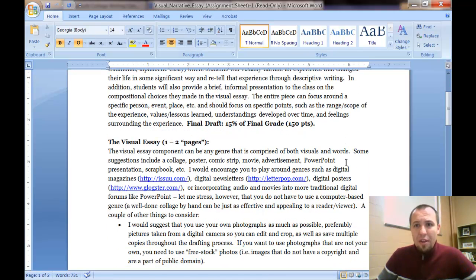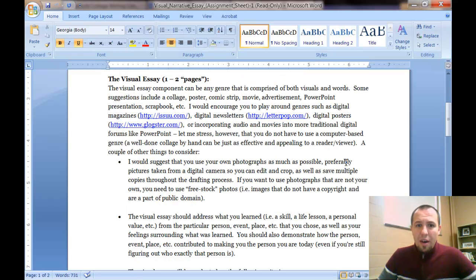But the visual part, I think, is where folks are maybe a little bit more wary or apprehensive. Okay, so the visual essay, the 1 to 2 pages in quotation marks. Again, it might be something that you decide to do like a PowerPoint, and it's going to be over a multitude of slides, right? I mean, pages constitute a certain amount of work involved as far as the physical typing and the thinking through it. The same amount of work, I guess you could say, in terms of construction of a visual.